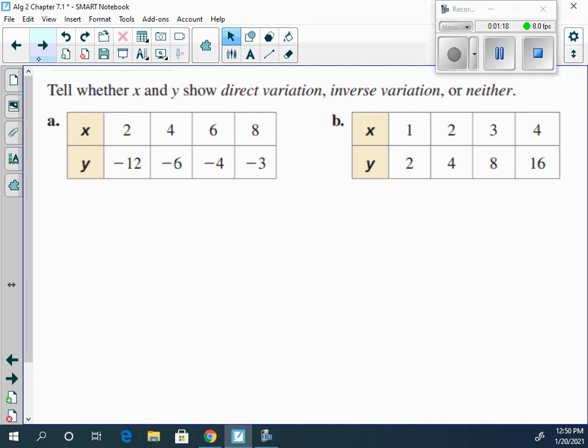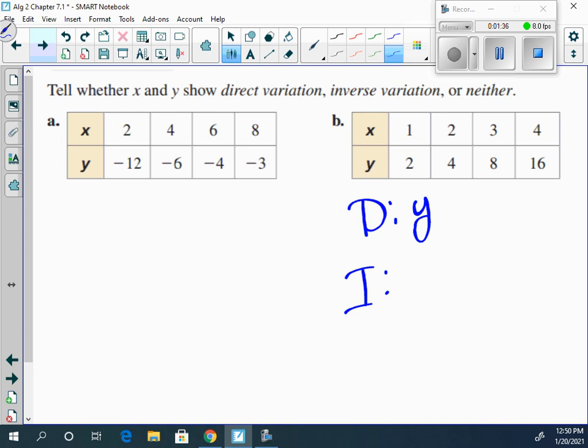And what we're doing today, and this is where we left off yesterday, is looking at these sets of problems, these sets of numbers, and trying to determine whether they are direct or inverse. They have a direct variation or an inverse variation. Now, yesterday, before we ended, I wrote y over x equals a, and x times y equals a. I wrote these two down and said this is key to solving these and figuring it out.